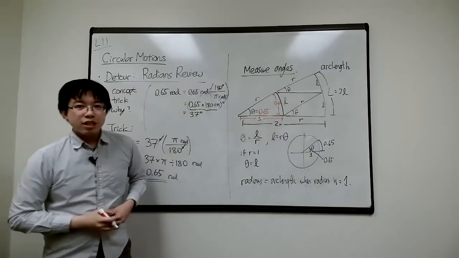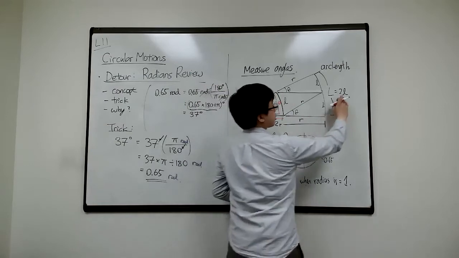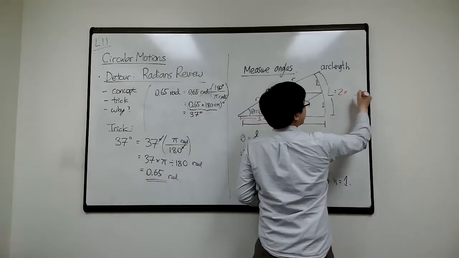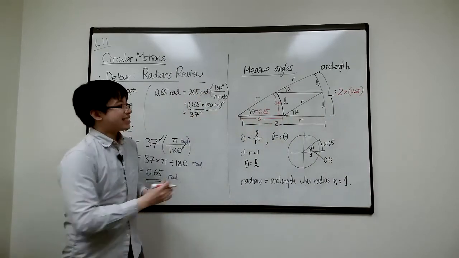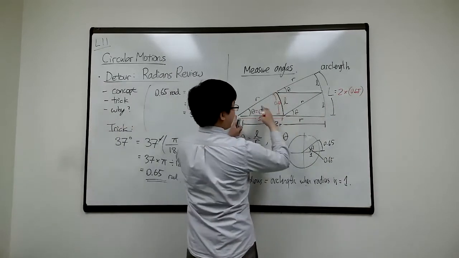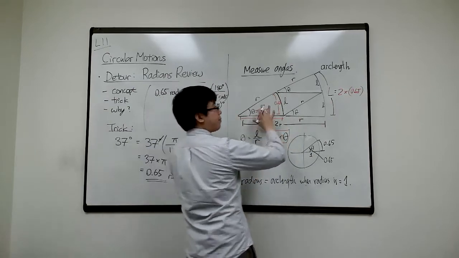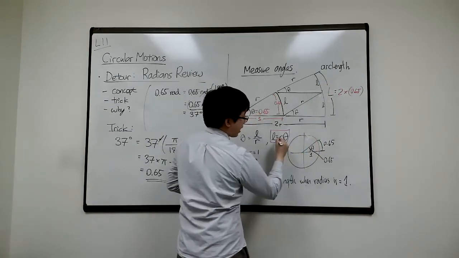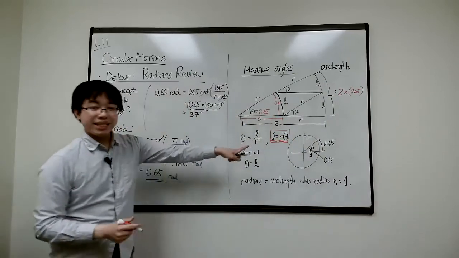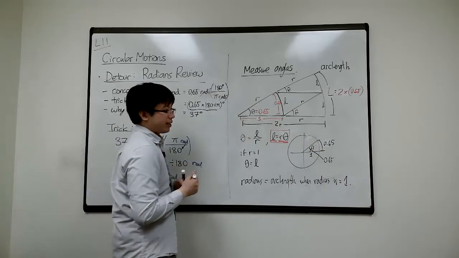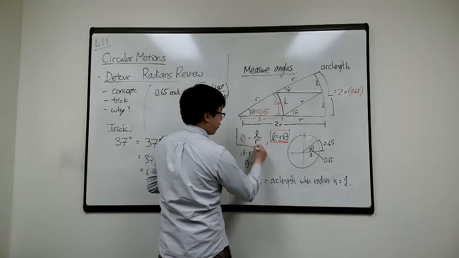And then you might ask, well, I don't always have a radius that's 1. Maybe I have a radius that's 2. Well, no fear. Take 2 and multiply by the angle. So it just scales. If you use radians, this is a formula: the arc length is just the radius times the angle. This formula does not work in degrees. It only works in radians. You can treat this as a definition of radians.